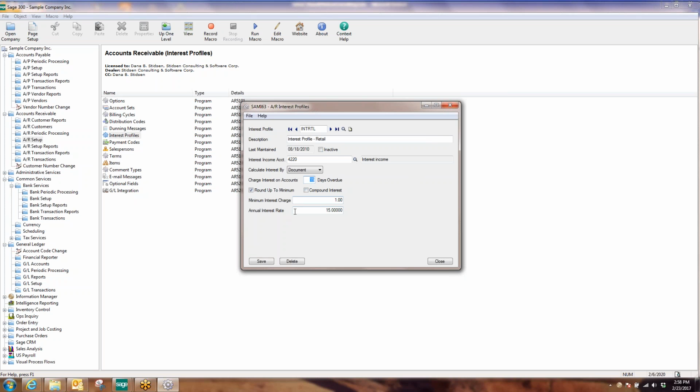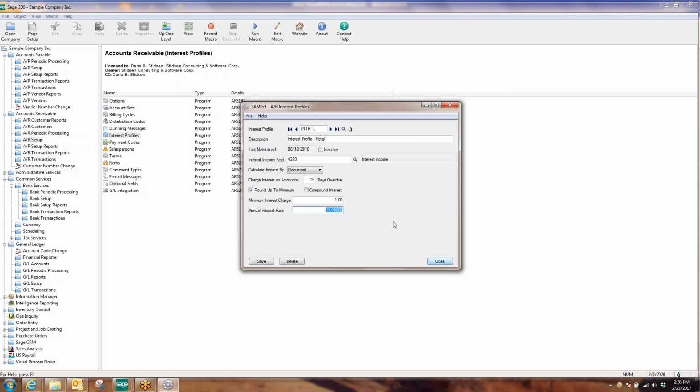Now, down here, we say what the minimum interest charge is and what the interest rate is and whether you compound interest. And by that, we mean that ultimately you're going to charge interest on previous month's interest if you do that. Okay, so that's typical.